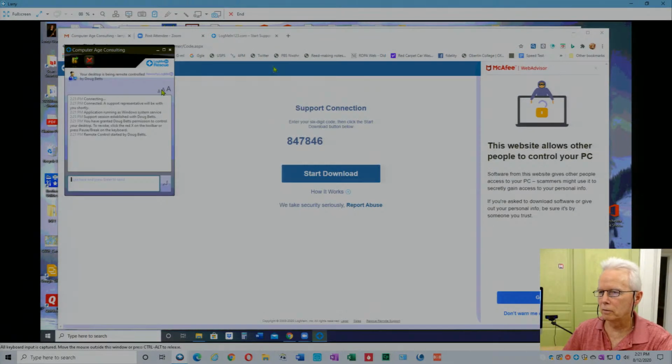So let's see, I'm going to go ahead and display your screen here for a little bit while we clean things up. Now I can move the mouse and click on things, or you can, but only one of us at a time. So I'll talk you through that. The Computer Age Consulting chat window in the upper left area, you could minimize that by clicking on the minimize button for it.